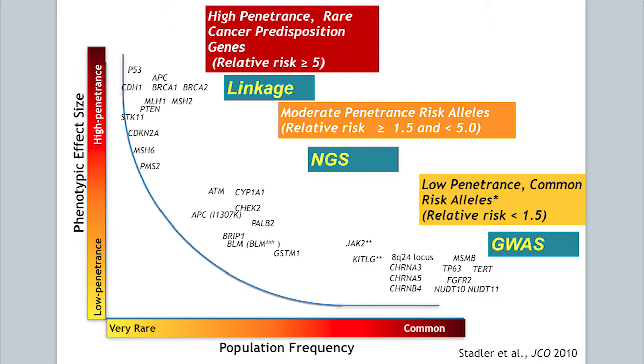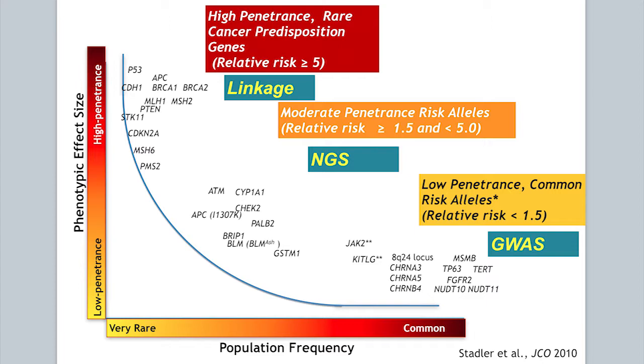So here, these ones here, the genes that were primarily found by linkage analysis. These were what we call informative families, so there are multiple cases of cancer that occurred in them, and we were able to study those affected individuals in order to find the genomic regions that were shared amongst the individuals. Then by going down and looking at the genes within those regions, we identified the mutation that was common to the affected individuals. That was using mainly other genomic technology at that time, because a lot of these were identified in the 90s. We're identifying more and more each day with the new sequencing technologies that are available.